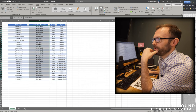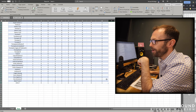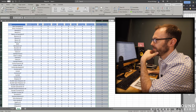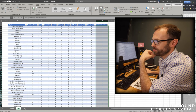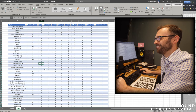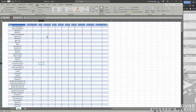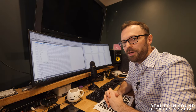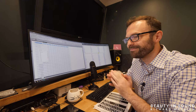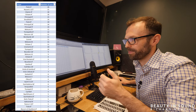Let's see how many stops we have now, bearing in mind we were at 222 a moment ago. Is it going to be lower or higher? 223, it's gone up by one. Okay. Right. Well, I might have to live with that, I suppose. Which stop do you think is the most popular stop across all of the organs that I have? Are you correct? Flute 4 foot.